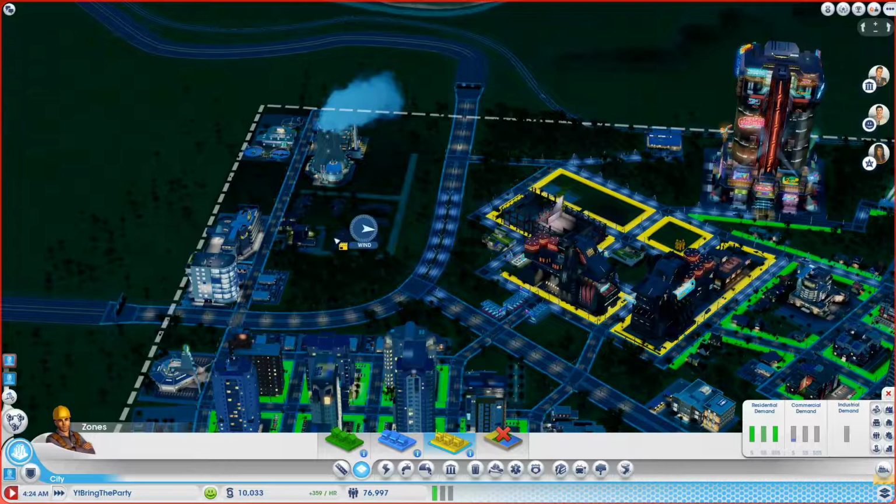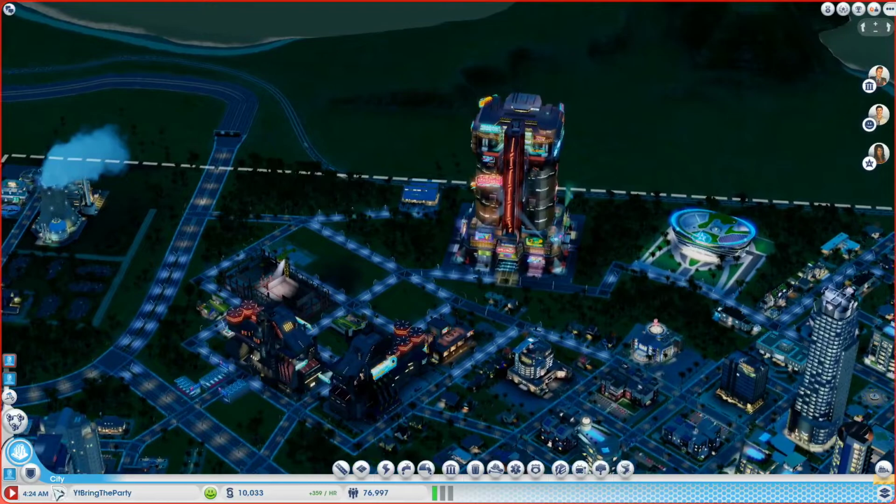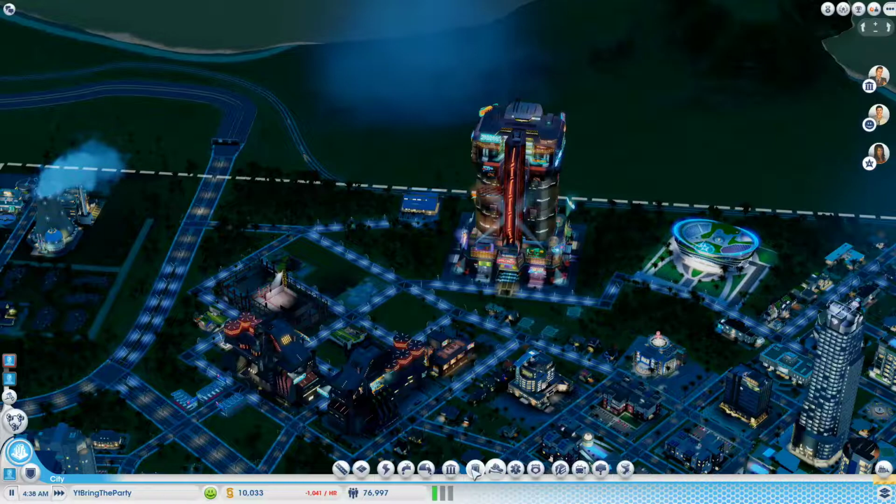Oh wait, I want a department of tourism actually. So let's toss that on there. That's fine. Department of Tourism. They have thick sewage. Yes.